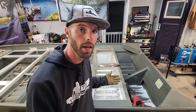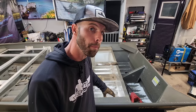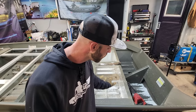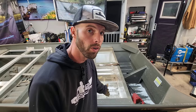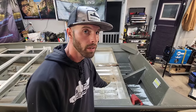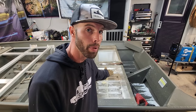Last two Weldbilt builds that I had were both 2021s, and I cut open this back bench, and there's a big ass rib inside of here. I am so hyped that there's not a rib inside of here, because that allows me to drop his floor down almost an inch off the bottom. That's enough room for water to run underneath of it, but it gives me so much more height to play with inside here. If that floor rib's in here, you're coming up 5 inches. If you're using full-size batteries, they're gonna be tight right up against the bottom of this. It's gonna be a pain in the ass.